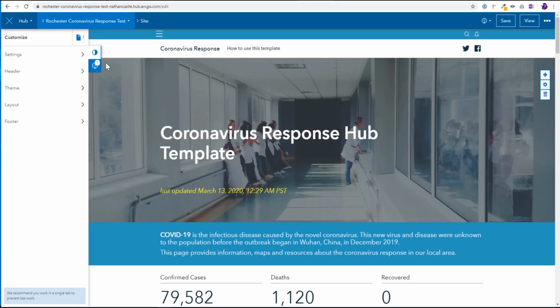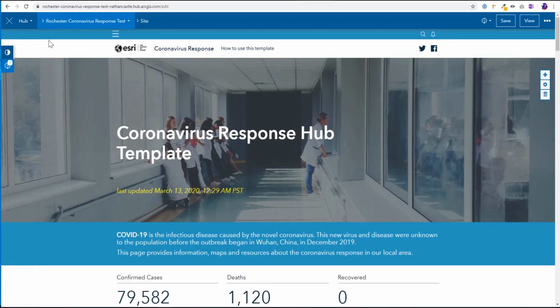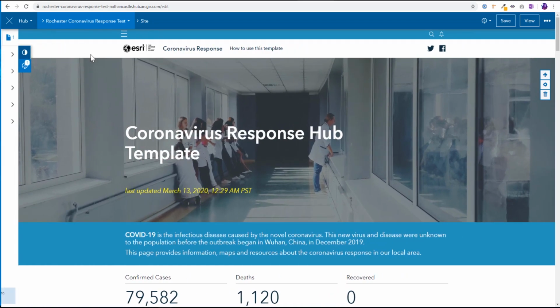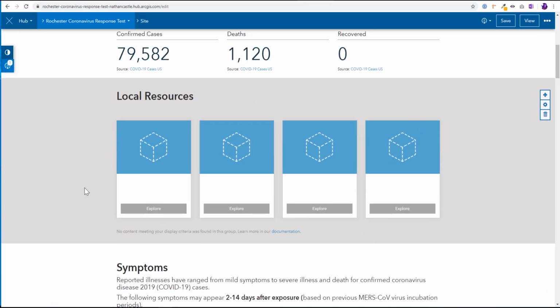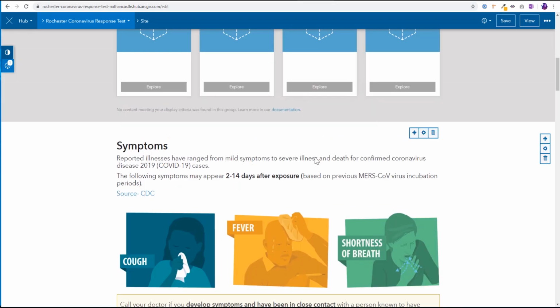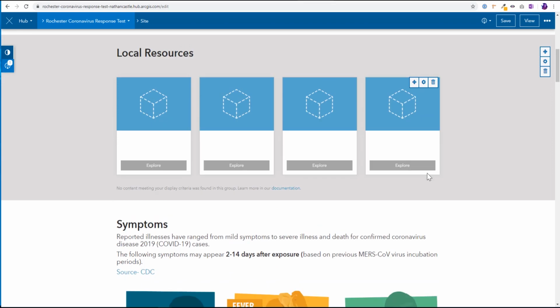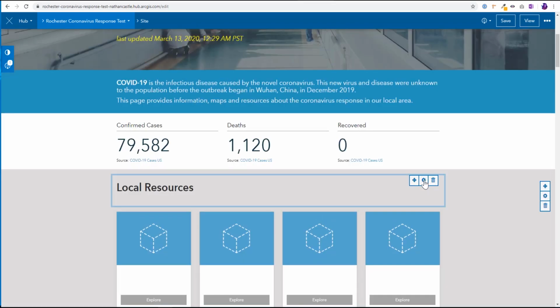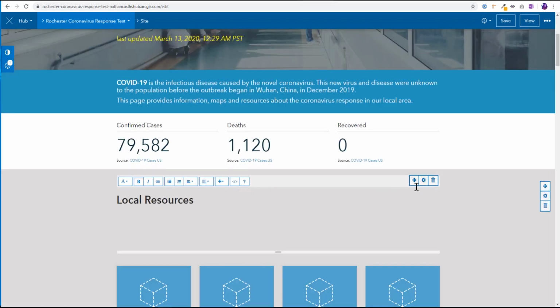So now that I've launched this, you'll see I'm opening up into the site editor. This is the main editing page for your entire template for your site. You have a few options here. I'm actually going to toggle this side panel back using this half moon button here on the side, just to show you that this is the same template that we ran through before, but now it's within your own site, and you can see there are now editing boxes appearing around each of these blocks within the site, which shows you places that you can then edit that site and make it your own for your own area.